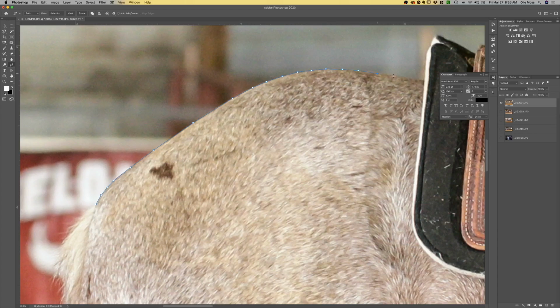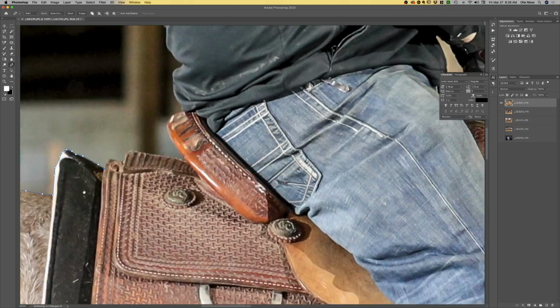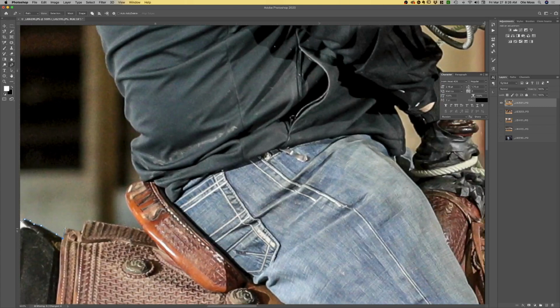So what I like to do, and it works just fine, and you'll see why here in a second, is make small sections. The tighter the curve, the closer your points need to be. A long straight line can just be a long straight line with very few points in between. And you'll see here, I'm trying to go a little bit on the inside.